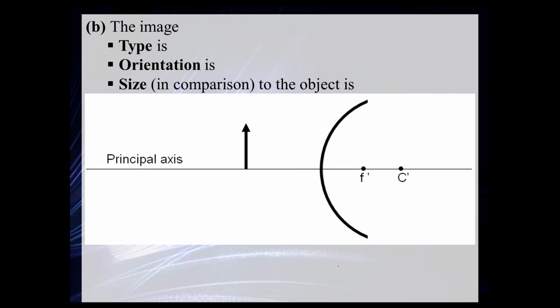Okay, let's look at B. Now, this one I have a convex mirror. Convex mirror means rays of light are going to approach and hit the outside of the sphere. Once again, here's my object, this upright arrow, and we're always going to start our rays drawing from the tip of the arrow, the tip being the maximum height position, which will allow me to get the maximum height position for the image.